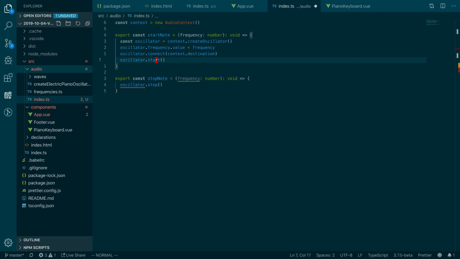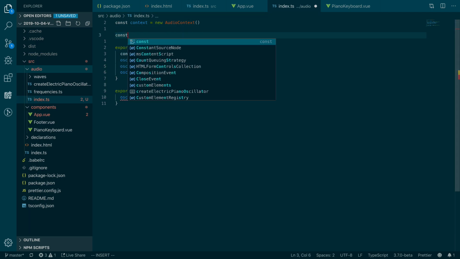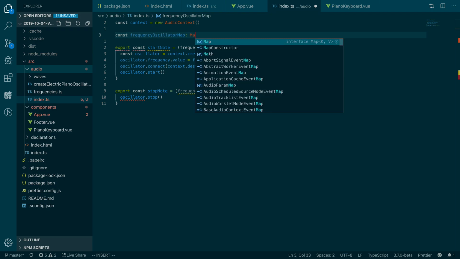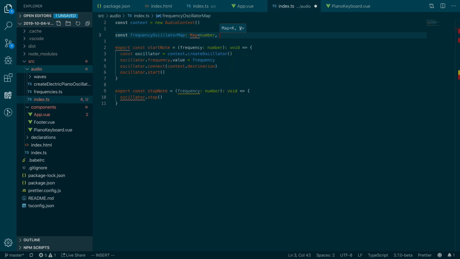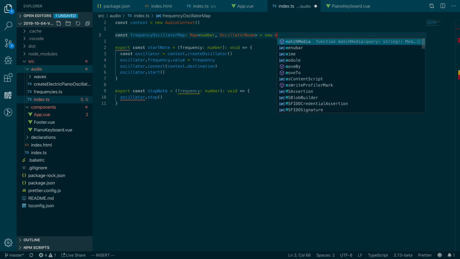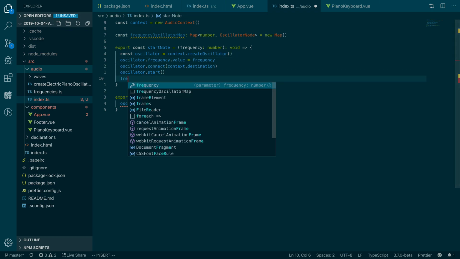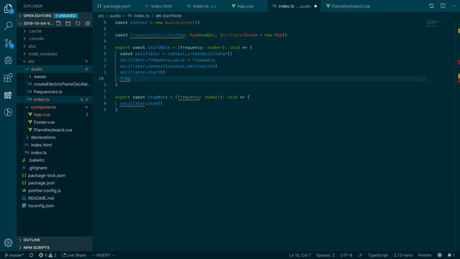So when we create it, let's make a map from frequency to oscillator. So it's a map from number to an OscillatorNode instance. And we'll initialize this with new Map. And after starting it, we can just do frequencyMap.set the frequency to the oscillator.